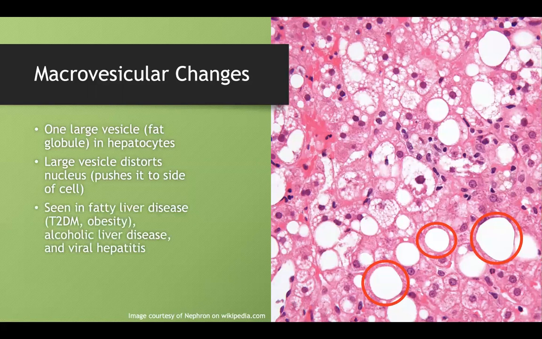You see macrovesicular changes. It's not exclusive to alcoholic liver disease. You could see it in fatty liver disease, alcoholic liver disease, and some forms of viral hepatitis. And so my mnemonic for remembering macrovesicular changes is that you're going to see it in adult or macro. You know, when we become macro, like when we grow all the way up, then you might see these conditions. Later on, when I talk about microvesicular changes in things like Reye syndrome, which is a childhood disorder, I use that. When you have a microvesicular disorder, you're going to be micro or young, generally speaking.